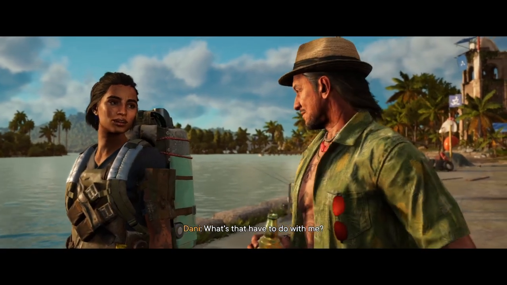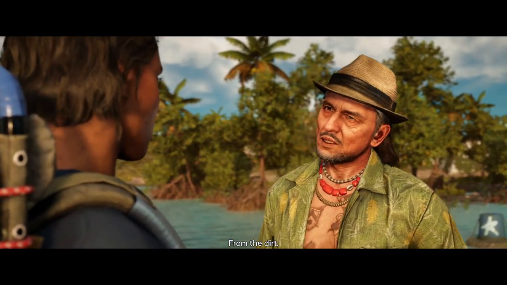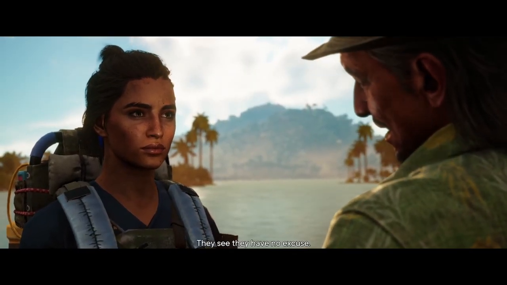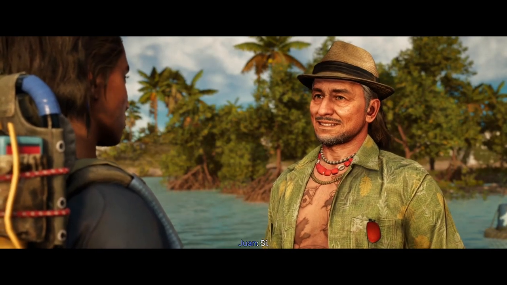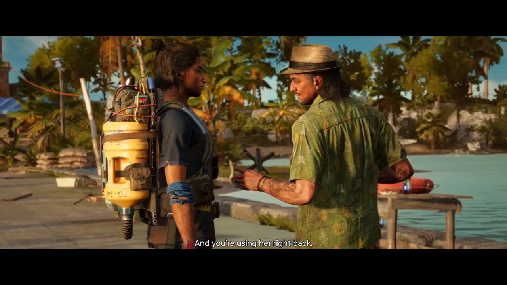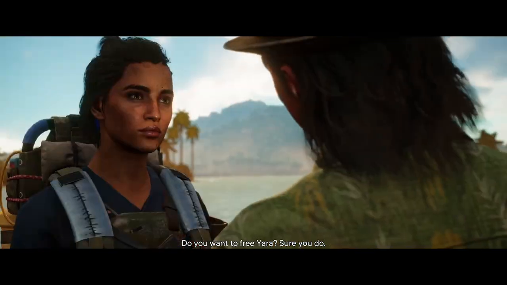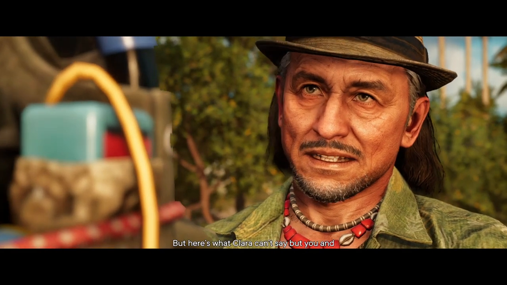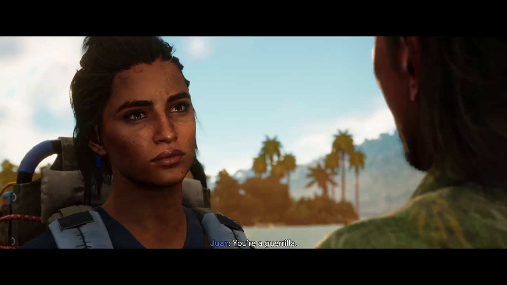What's that have to do with me? You are an orphan, Danny. Poor. From the dirt. When they see you, they don't see politics. They see they have no excuse. She's using me. See? And you're using her right back. Do you want to kill Anton? See? You want to free Yara? Sure you do. But here's what Clara can't say, but you and I both know. You want this. You're a guerrilla.